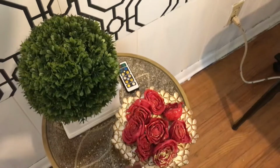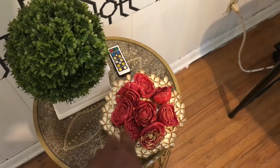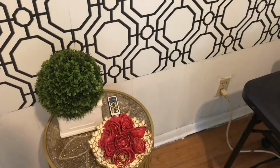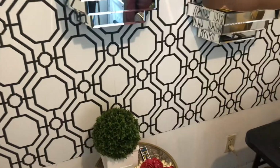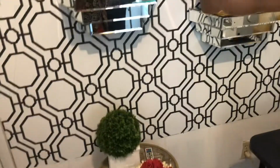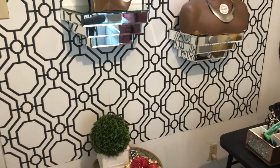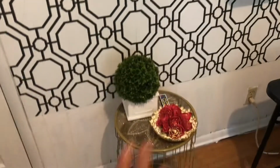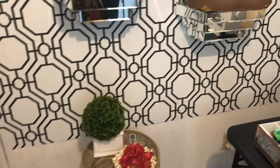And I got this little tray. I caught it on sale at Burlington for $4.99. I got a pack of these, they were on sale, $4.99. It was a little pack of roses. And as you know, on my boxes, the inside of it is a big rose. So the roses go with our theme, okay? And that little flower part, I got from Walmart, I think for about $14 or so.